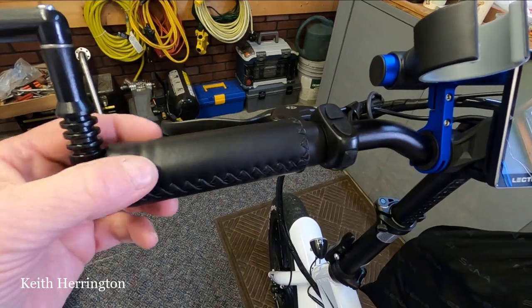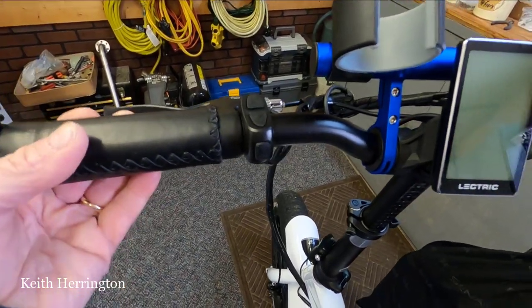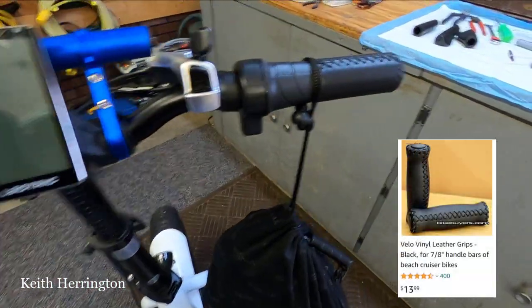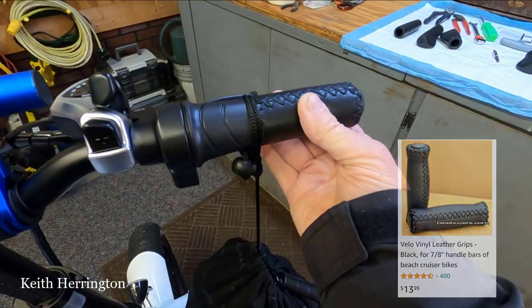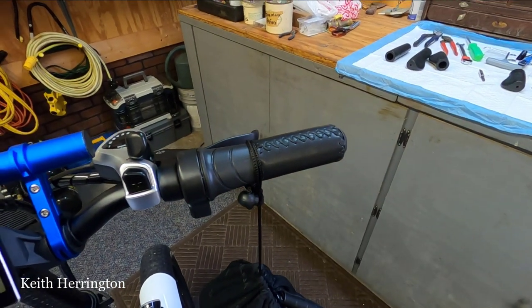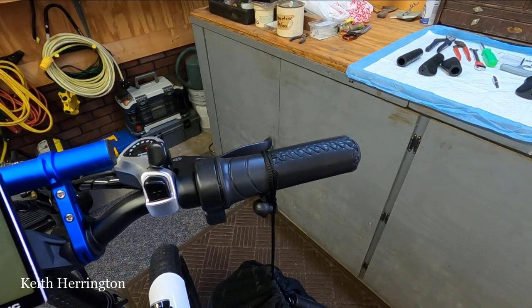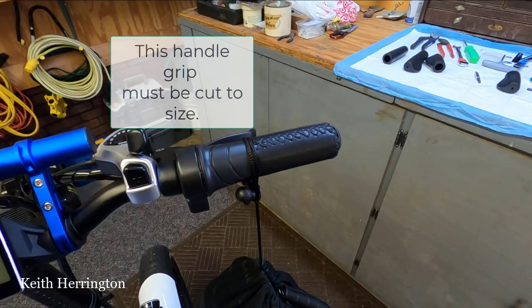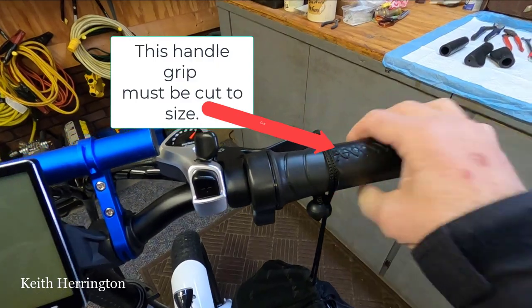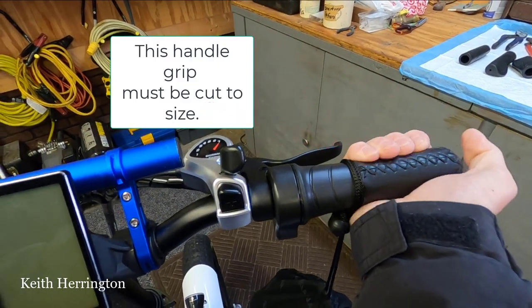Also added these padded hand grips. Gives a lot of cushion. You can probably hear the wind in the background. We've got a very windy, cold day here in Tennessee. But these cushion grips, very comfortable on your hand.